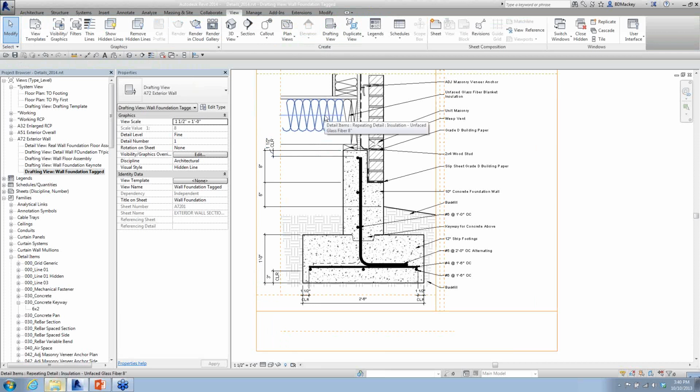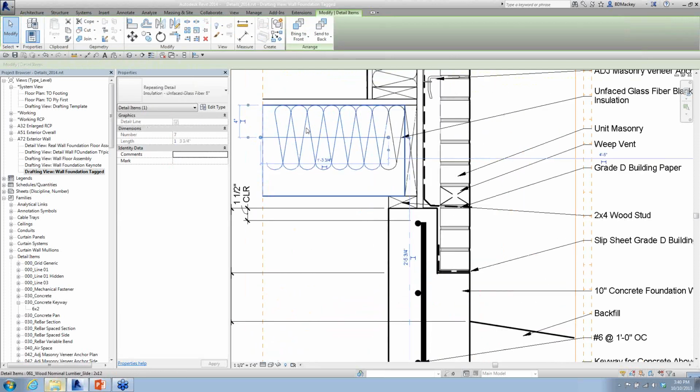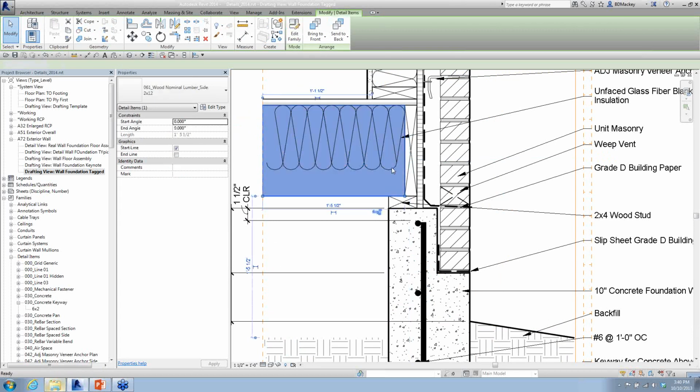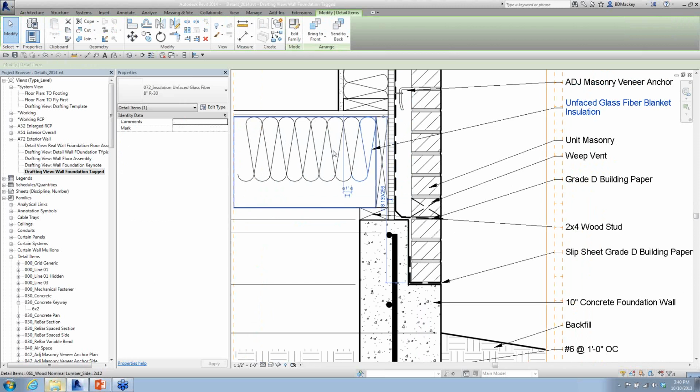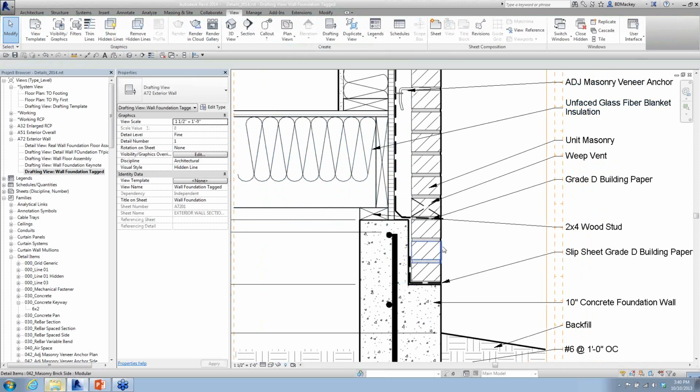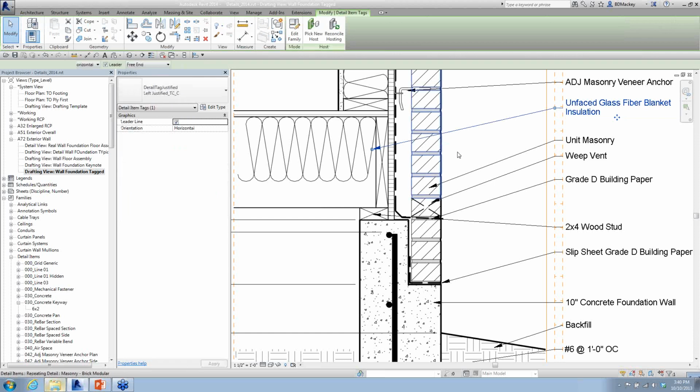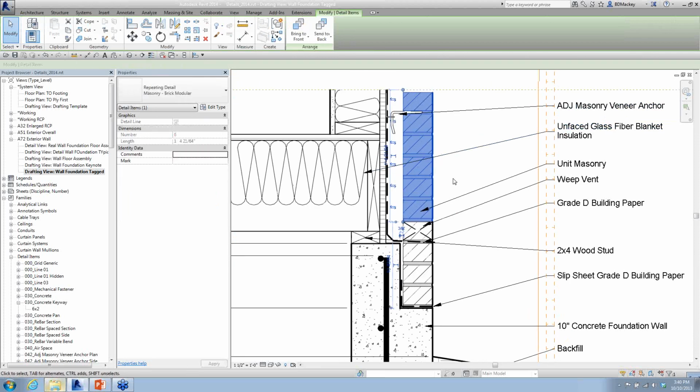So if you start looking inside of here as well, there are two rules and ways that people will do this. For me, I do insulation as a repeating detail component, and you can see there's a single detail component sitting on top of this. And the reason there's a single detail component here for my insulation, similar to why I drew these bricks independently, is you can't tag a repeating detail item.